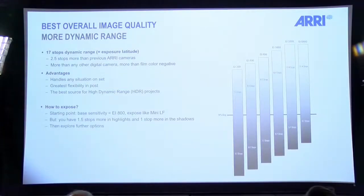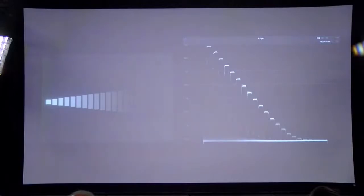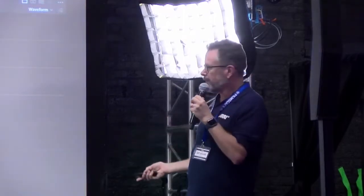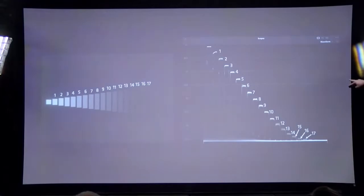At 6,400 ISO you don't gain any more high-end latitude because you're hitting the edge of what the ADC converter can do, but it works fine because you've got 11.4 stops at that point anyway. I'm not the trusting type, so I did my own test using a Xyla 20-stop dynamic range chart. The idea is you clip the top step, then count down until you reach the noise floor — we stop counting when the signal-to-noise reaches about 1-to-1. We stopped counting at 17 stops, though there's still something visible below that; we don't consider it usable because pulling it up would raise the noise floor.